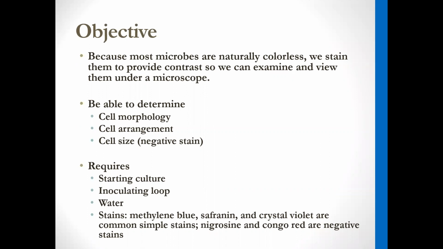But before you can go staining a sample, you need to make sure the cells you're wanting to look at are actually stuck to the microscope slide. And so that's going to be called making a smear. And with the types of stains that we're going to talk about today, again, you just get a snapshot of the organism. So you'll be able to tell the morphology of the cells and the arrangement of the cells. Now, with a negative stain, you'll also be able to tell the cell size, assuming your microscope has a little ruler embedded in it. There are some microscopes where one of the lenses always has a small ruler inside, so you can actually determine the very specific length of an organism.